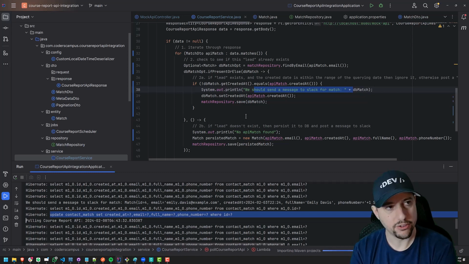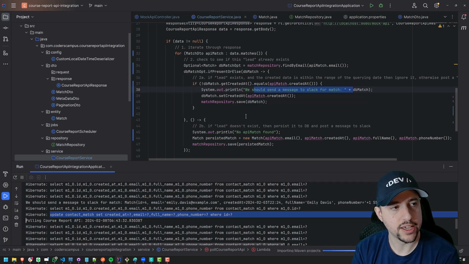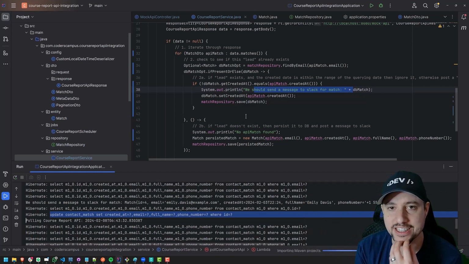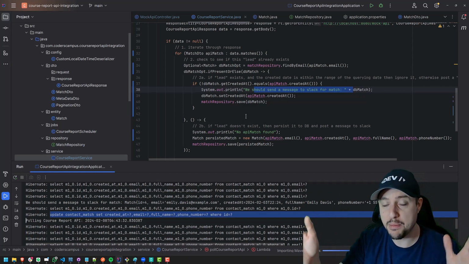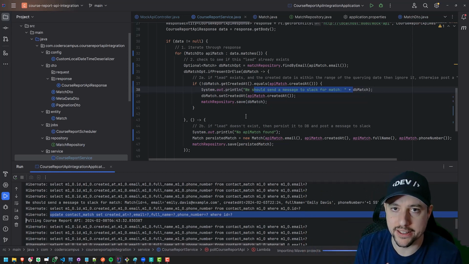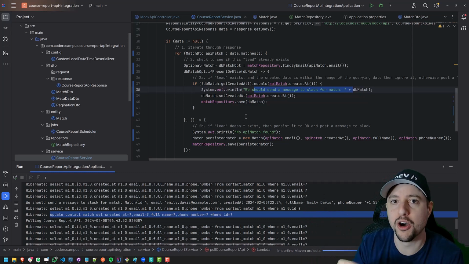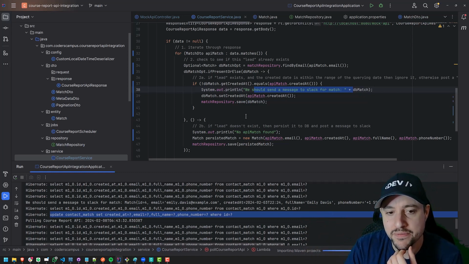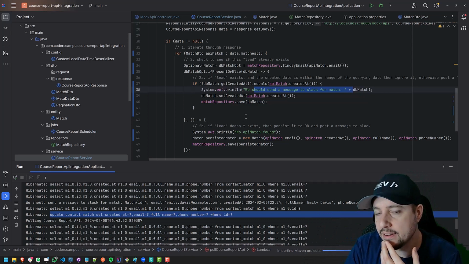But I don't know if I can. I'm trying to think if I can demonstrate this to you, because there's a bunch of API keys and a bunch of sensitive data here that I wouldn't want to publicize in a series like this, because then you guys would be able to use the API key and post to my Slack channel by just doing a Postman thing or whatever, or your own code, and you can start spamming messages into my Slack even though you don't belong to my Slack. So yeah, I'm going to have to think this through.